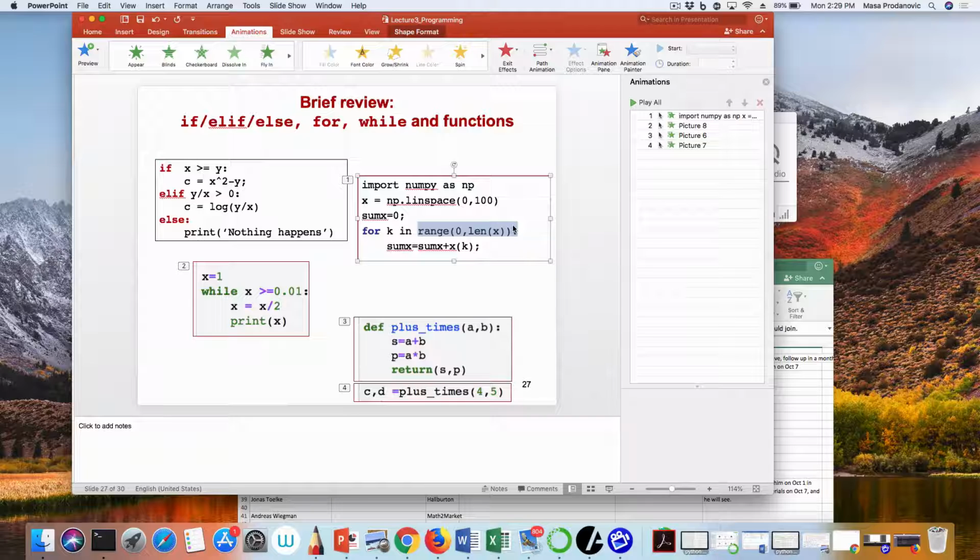And then for all of those pairs, X of I and Y of I, you got to decide how to plot them, and you got to plot them. What is the plot function you're going to use? Plot. In which module is that plot function? Matplotlib. So you're going to import matplotlib.pyplot as PLT.